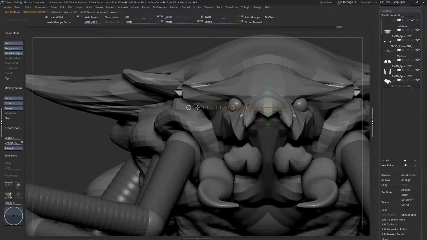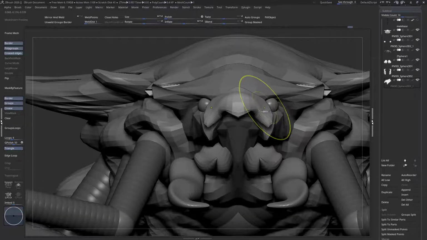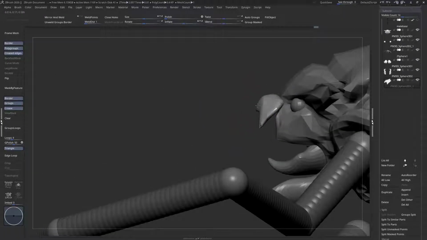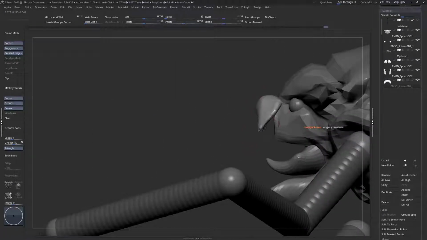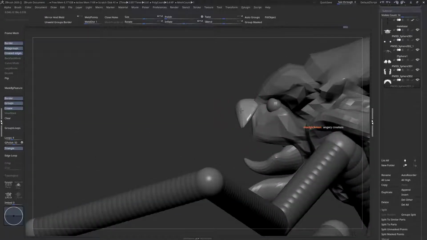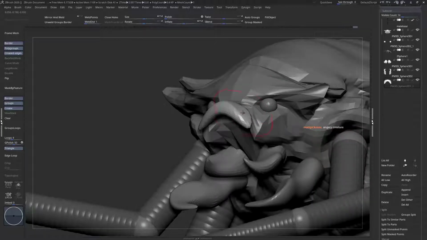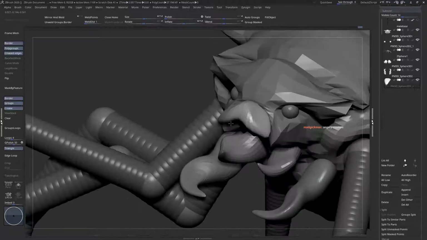Still not a fan of how this looks. Something is wrong with it, and I do want to keep fiddling with it until it looks good. Oh, yeah, maybe I'll just echo the shape that I already have down there. Kind of looks like a mustache now. Hmm.